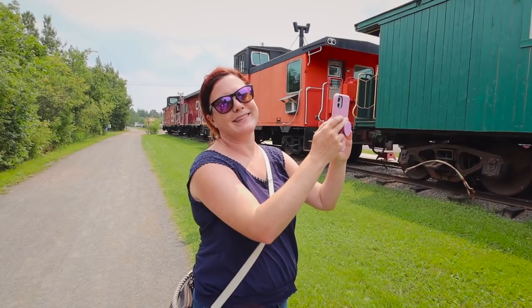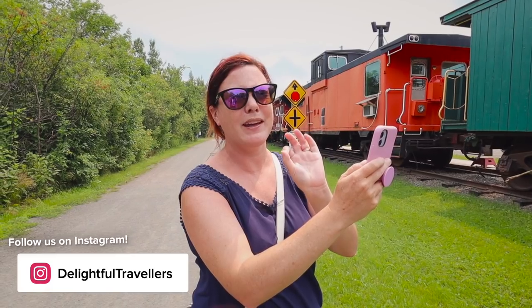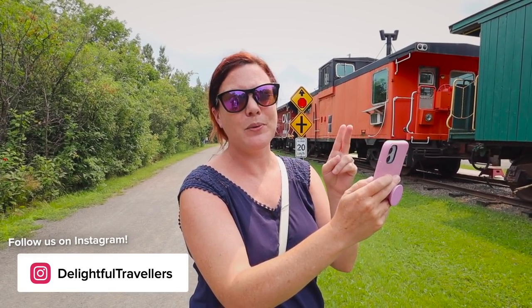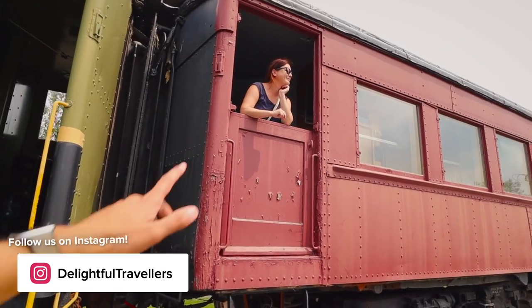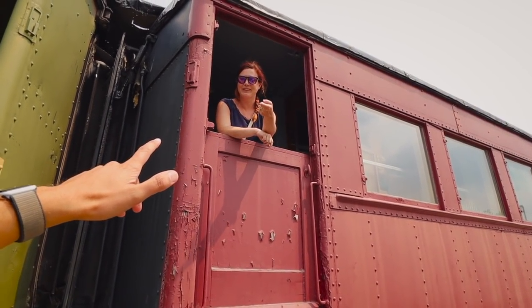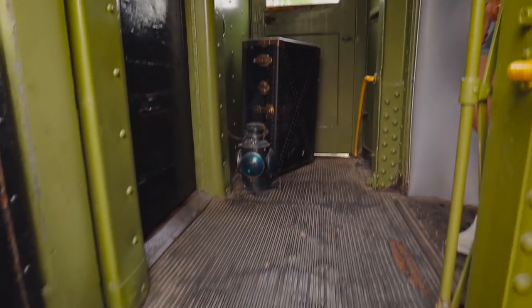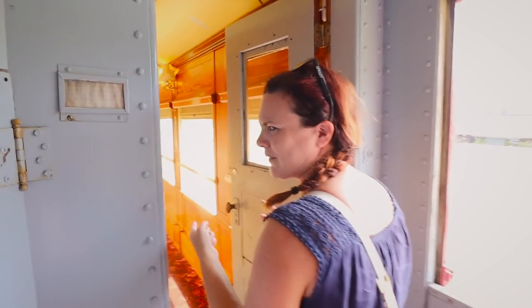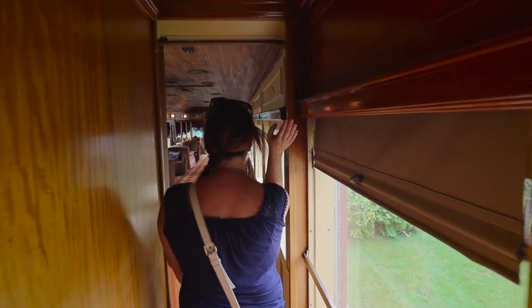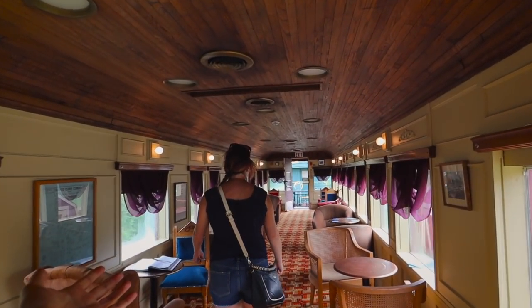Anna is back there taking some photos, and you have to take photos here. If you guys are not following us on Instagram you should be - we post lots of photos and we do stories so you can see what we're doing pretty much up to date, whereas YouTube videos come out a little bit later. We can go right into the train - this is like the lounge train, a shared space. Come through - look at all this woodwork, wow, this is amazing.